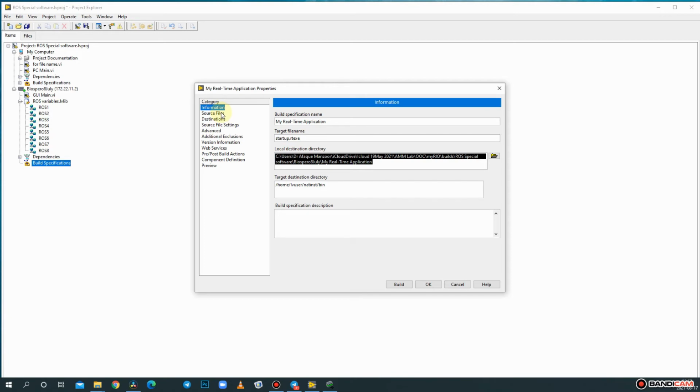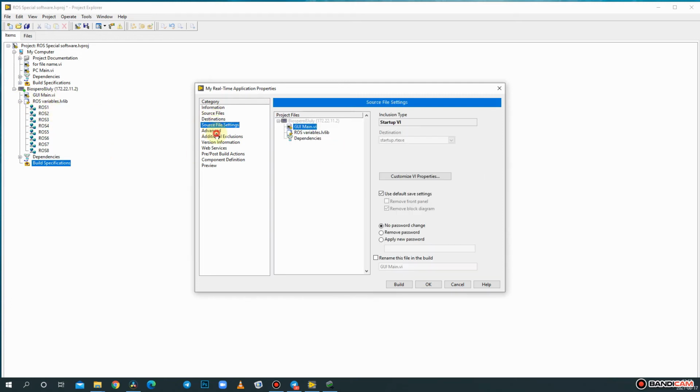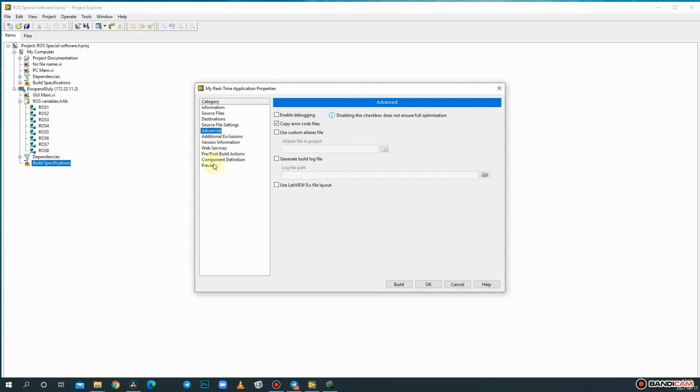The only thing that you have to take care of is this one, because you want to select this application which I have made, startup, and there is no need to add these shared variables here, because we have already deployed them. Then make other things default.